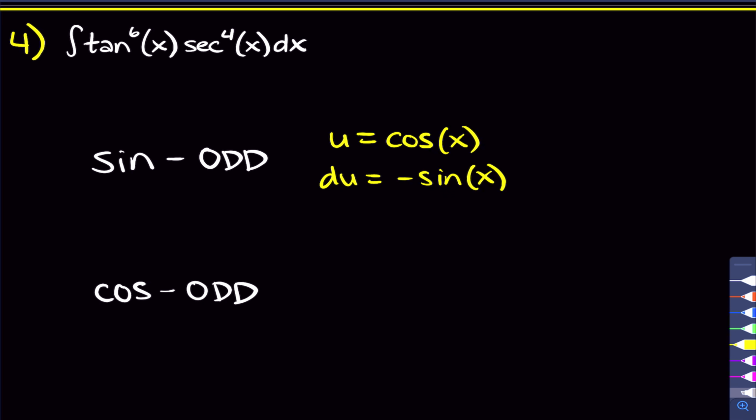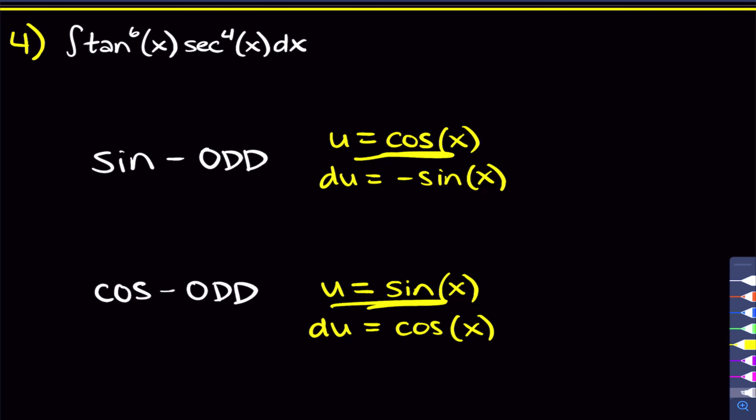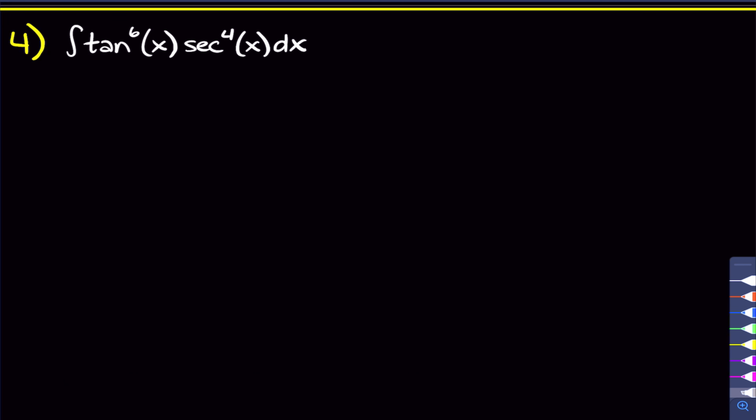But for cosine having the odd power, now our u, again, is the other trig function, it's going to be sine. And our du, that's the derivative of sine, that's cosine. So we had to split apart the cosine to where one of the cosines got covered with the du, and the rest of the cosines we converted to sines. Now let's say that both sine and cosine had odd powers, well then you could do either or. You could either make your u cosine x, or you could make your u sine of x. But that was the rule for sines and cosines. Now what is the rule for tangents and secants? Well, it's kind of the same idea.